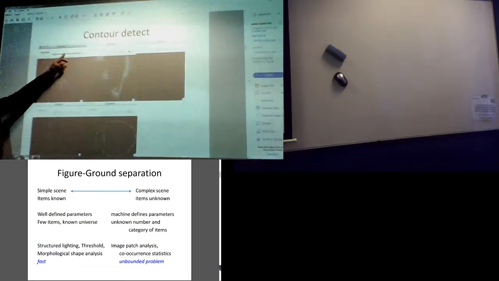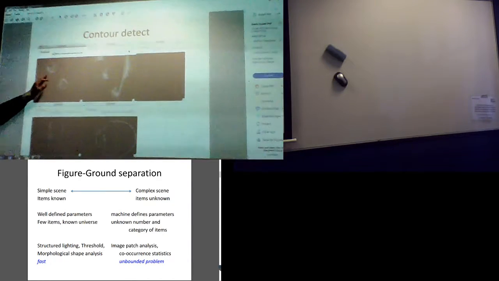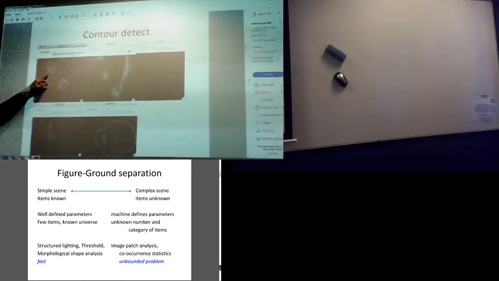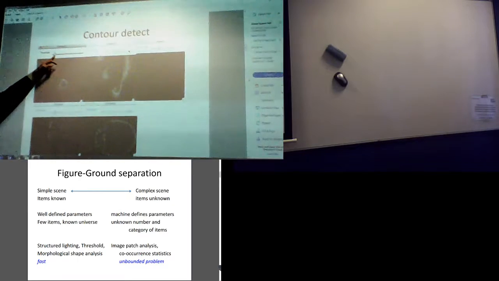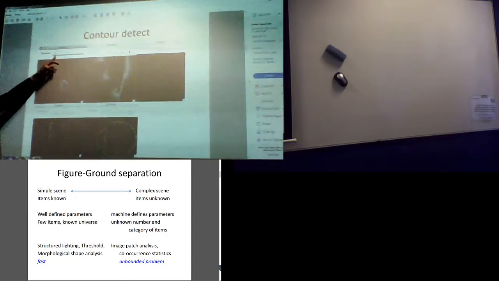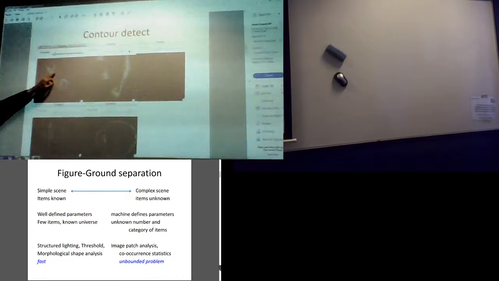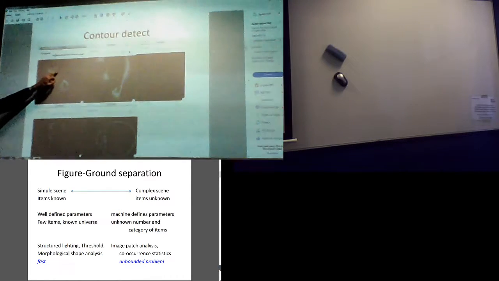But actually, if we adjust the threshold, and here you can see there's a little slider scale which is adjusting the threshold to decide how strong an edge we are going to accept, then if we accept all edges as being valuable, then we get a strong background.